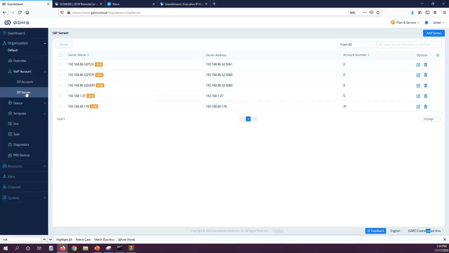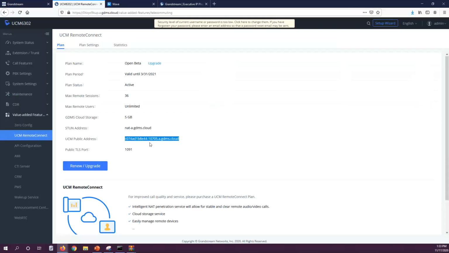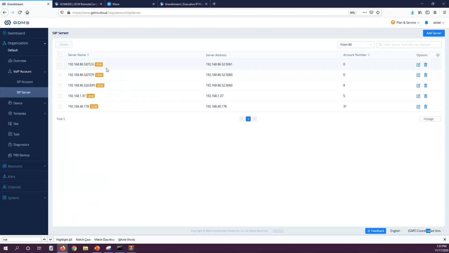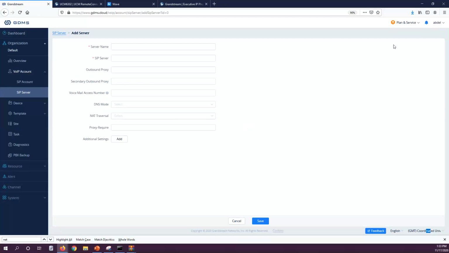So if you go back here, we need to add a new server on GDMS using this link right here. When we assign it to remote users that are going to talk to GDMS or that are going to use RemoteConnect, that's the link that we need to assign them. So we're going to go back here, then we're going to paste that link. You can give it any name. You can call it, for example, UCM WebRTC.